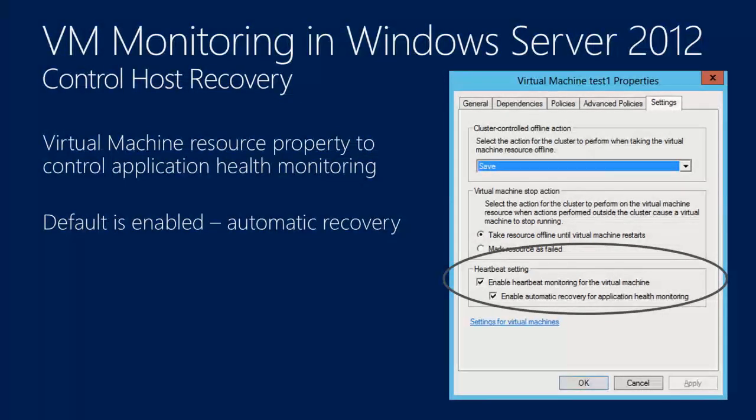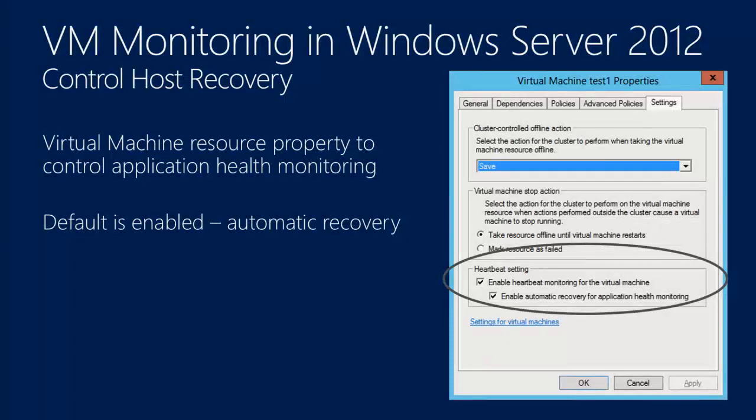And it also relies on that heartbeat mechanism. So if you uncheck this automatic recovery, we'll still get the signal that there was an app critical state, but the cluster won't take an action. It won't restart it. It won't restart and move it. If you uncheck the enable heartbeat monitoring, obviously if there's no heartbeat, we can't do the other thing. So the automatic recovery for application health monitoring is dependent on it. But if you uncheck that, just for your information, the heartbeating still occurs. It doesn't affect VMMS from sending the heartbeat.